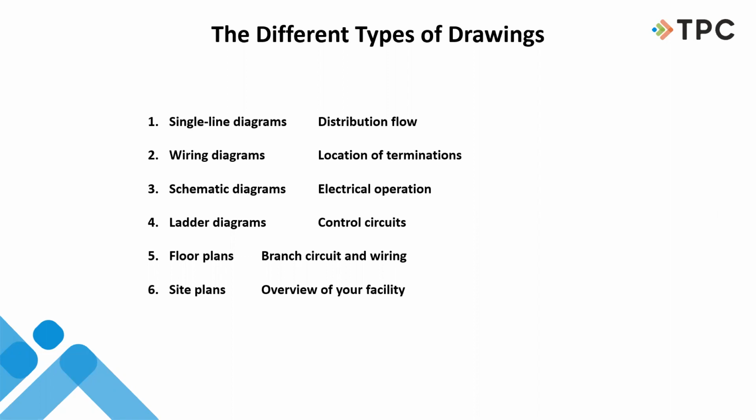And then we have ladder diagrams for our control circuits. We use ladder diagrams because they show us the logic for the path of whatever it is we're trying to turn on. It doesn't show us where anything is, but it does show us the path. Quite often it shows us termination points. And so it's easy to use to troubleshoot the circuit, because a lot of times we don't really care where it's at. We just want it to work. And so it makes it easier.